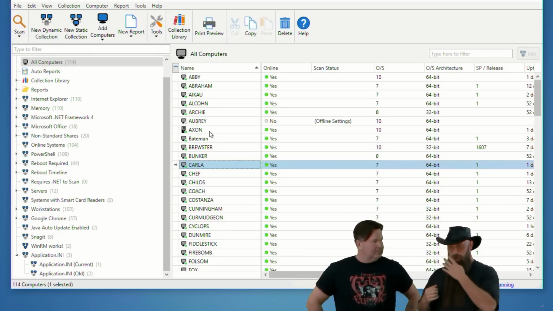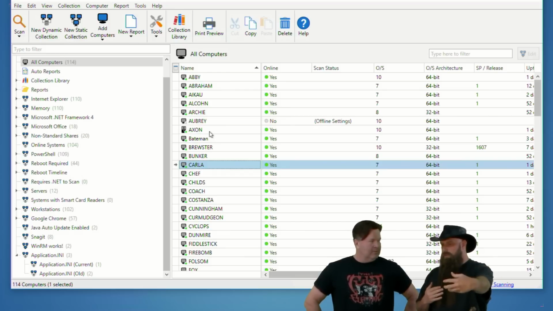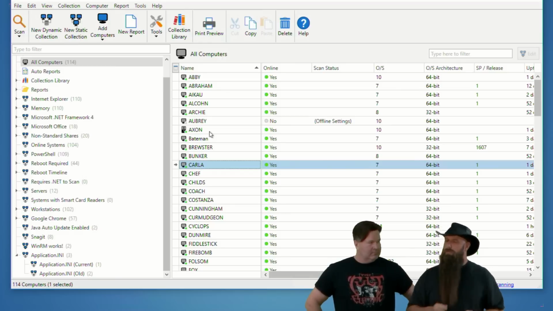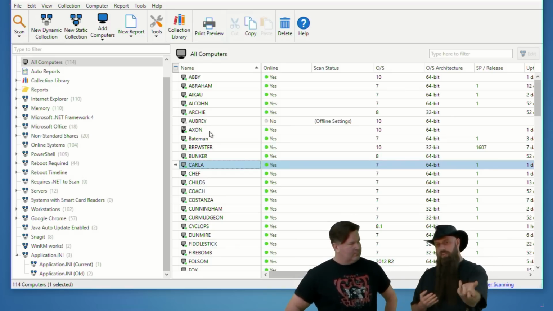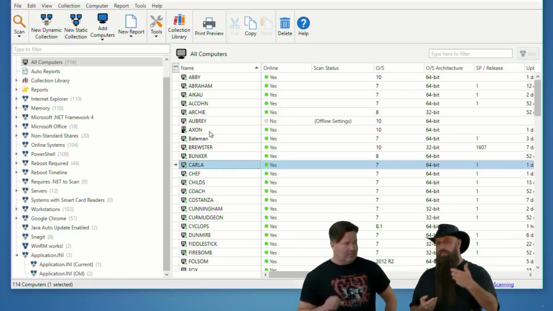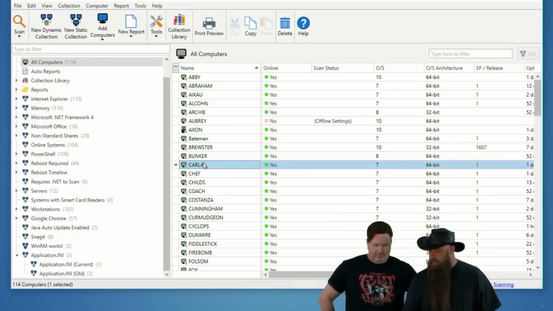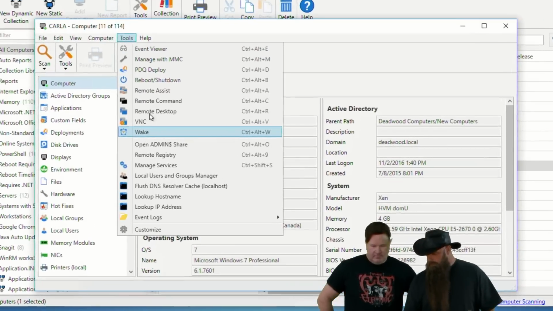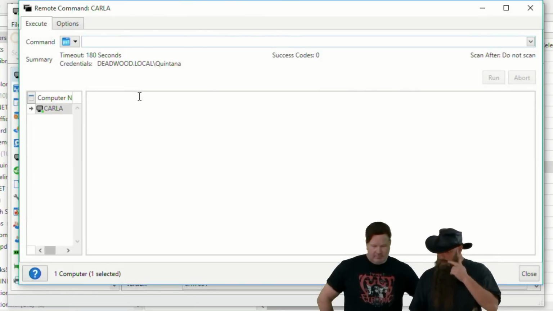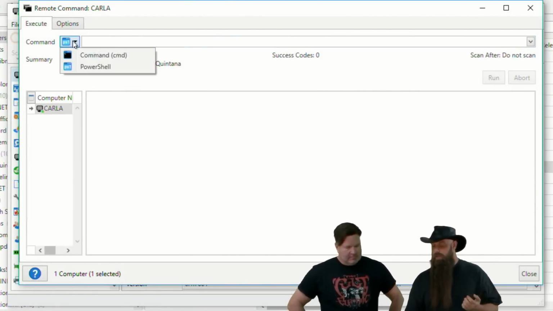So when you're saying, I wanted to resolve this computer name, you're still running that nslookup on your console. A remote command, on the other hand, always goes out to the target computer. It creates a service and then executes whatever command you specify from that, as though it were locally executed. We have modified that window even more. Open up Carla again, go to the remote command tool. And in the remote command tool, remember we did add the ability to choose whether you're running this in PowerShell or Command Shell.